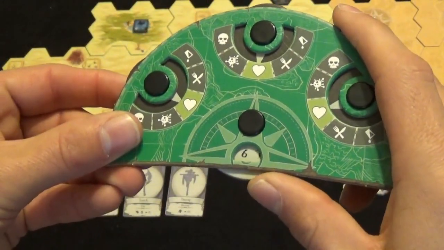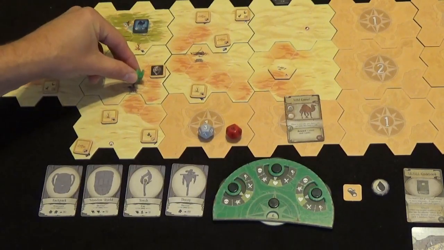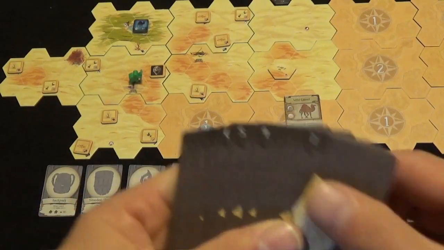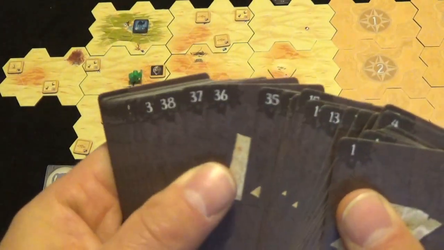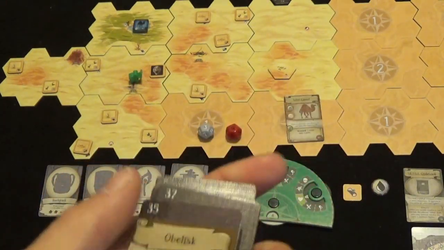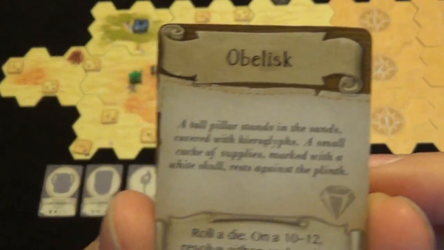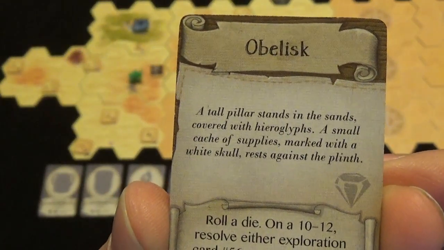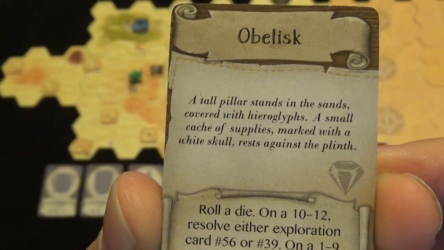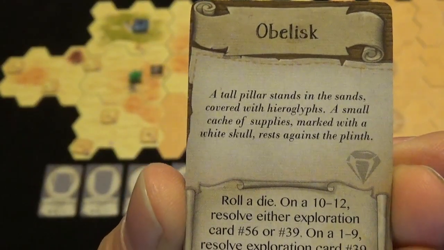I've got 7, so I'm going to spend 1 stamina to investigate landmark number 34. So let's grab the exploration cards and go down to 34, which is this one here. It's an obelisk. All right. A tall pillar stands in the sands, covered with hieroglyphs. A small cache of supplies, marked with a white skull, rests against the plinth.